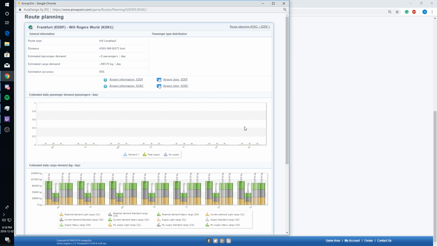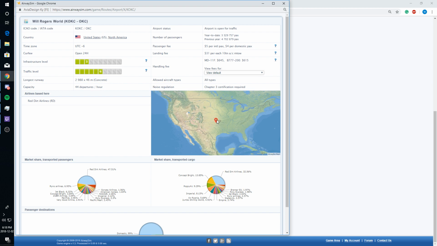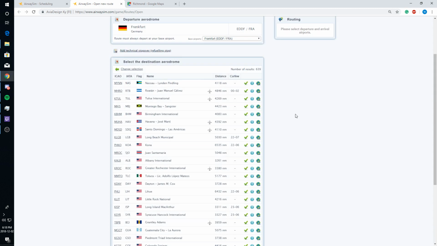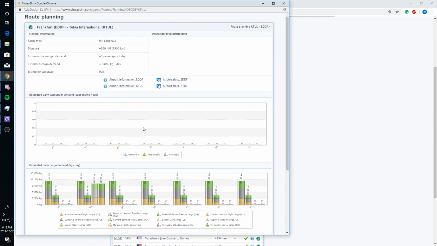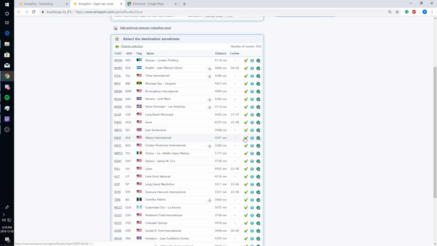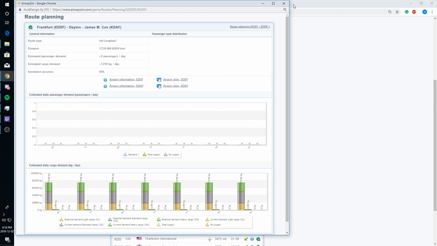Rogers Real World, I think it's in Kansas City. I'm not sure. KOKC, it could be Oklahoma City. I'm not sure, but OKC makes me think it's Oklahoma City. And so on and so forth. So these are some of the routes I've been making. Yeah, as you guys can see, Tulsa, I don't know where Tulsa is. I can't remember off the top of my head, actually. There's Tulsa. But yeah, this is basically what I've been looking for in cargo.